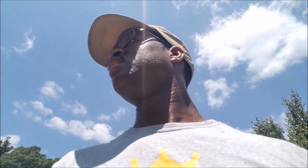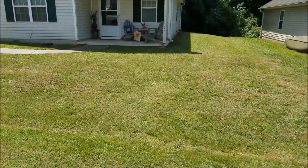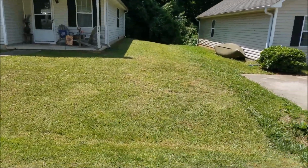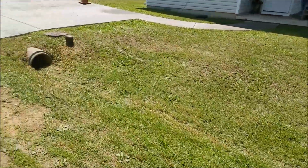And another property in this neighborhood, guys. Simple as that. She said she wanted me to do it today. I'm guessing for the cookout on Monday. Have everything tight and right. I'm going to put a tag on the next door neighbor, but here's this property. I'll show you real quick. Here it is, all mowed, and looking good. Let me show you guys the other side real quick and we'll be out of here.